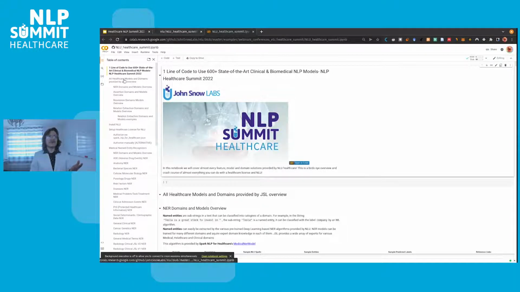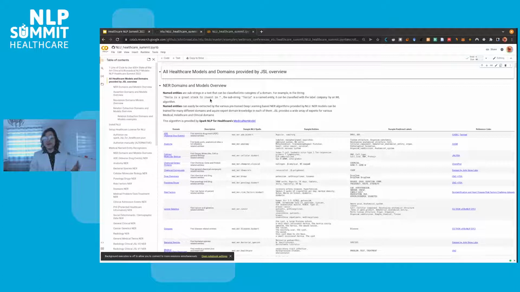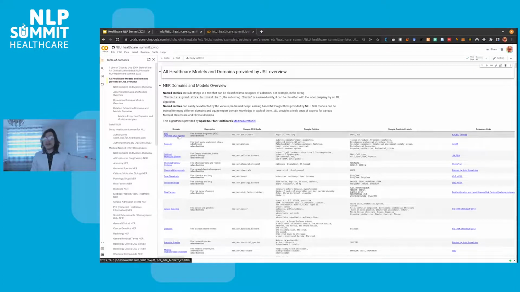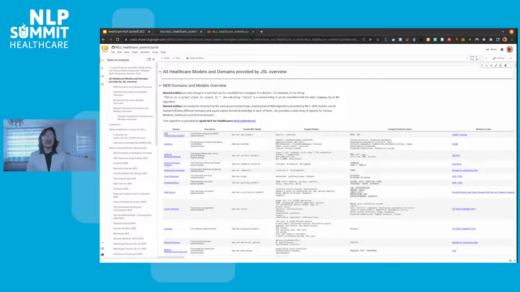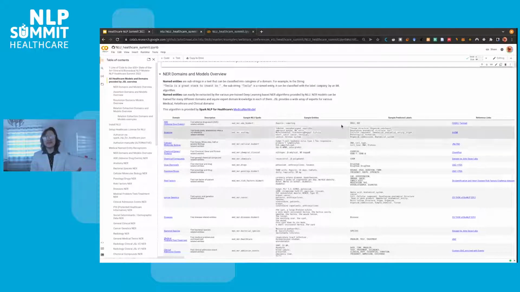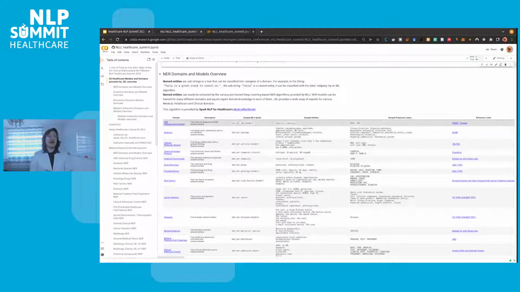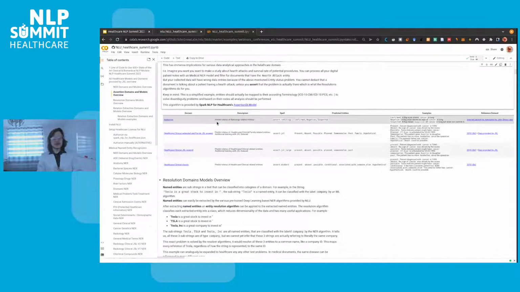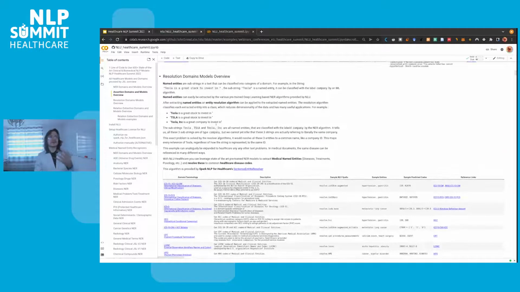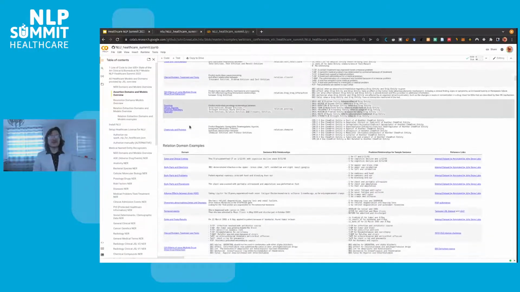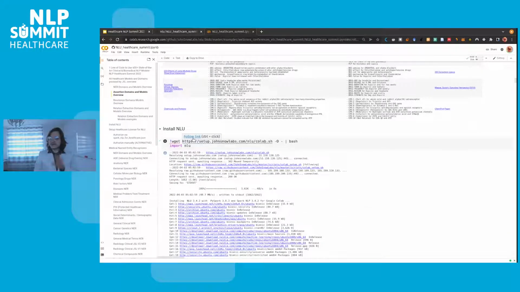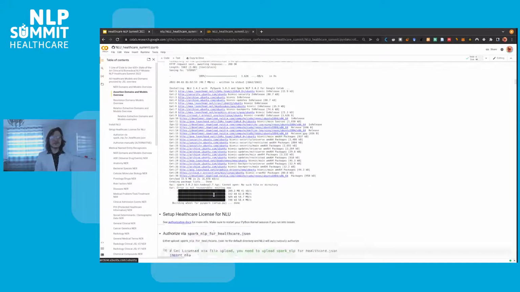And you will see, we will start with an overview, or here you have an overview of all the NER models and domains with hyperlinks to the model hub and more reference links. And you can see there are dozens of NER models, and you see the entities they predict and the labels they give you, and also the spell you need to load them. And then you have all the assertion models here and their domains, followed by all the resolution models and domains, and the relation, and all of course with examples of the predictable label. But instead of going through all of these tables, we will go right away into the code.